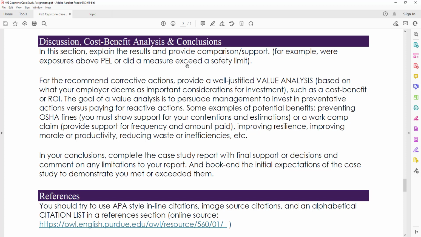The recommendations should be supported by the evidence provided in the results, and then do whether it's a cost-benefit analysis or just a value analysis to show that this is a good thing to do. So there are the way things are right now, and what you're doing is you're evaluating them either against an external standard or a best practice, or maybe there's an idea that an employee has in-house that you're going to show that if we were to pursue these changes, this is what value the company could draw from it.